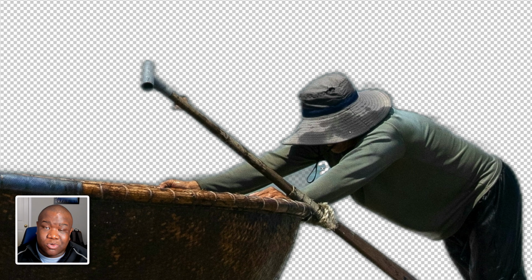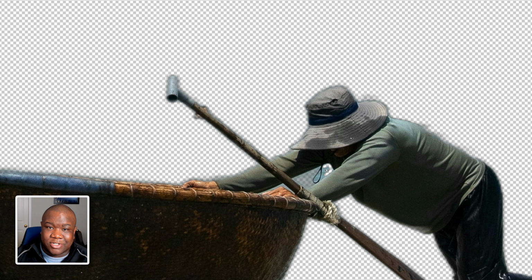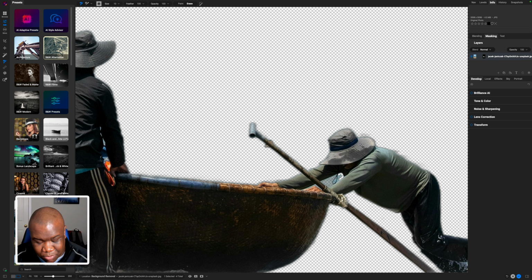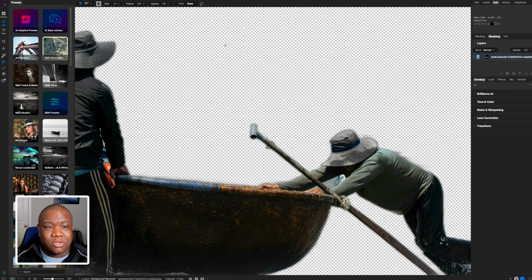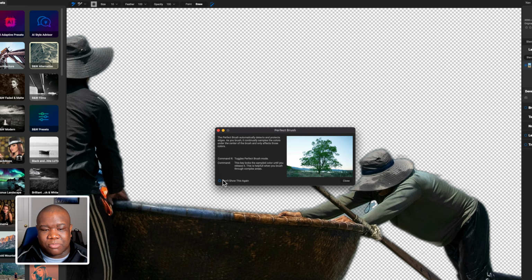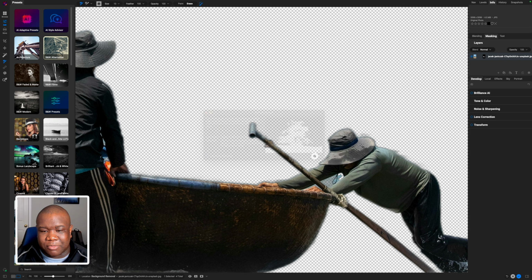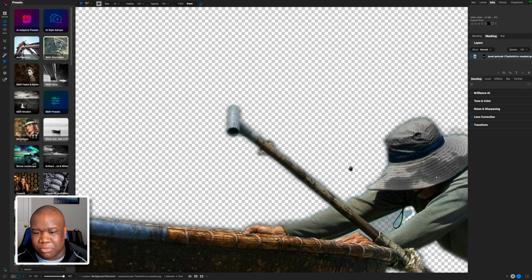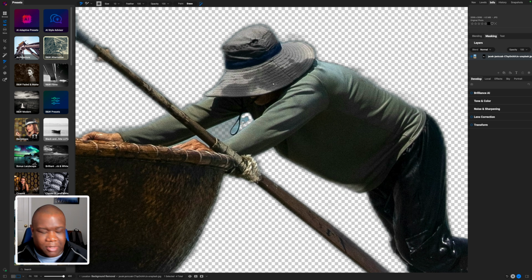Now, to make sure that I'm doing a good job along the edges, I want to use the perfect brush. To activate that, you can come up here and click on this little icon, or you can use the keyboard shortcut Command and R, or Control and R if you're on a PC. I'm just going to go ahead and click it, make it simple. I don't need this pop-up anymore, so I'm going to hit close. And now what I can do is just paint in this area. Let me zoom in here. We'll hit Command and plus. I want you to be able to see what's happening.